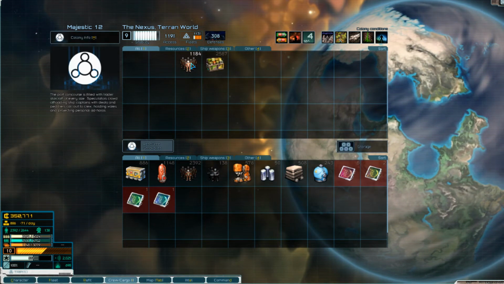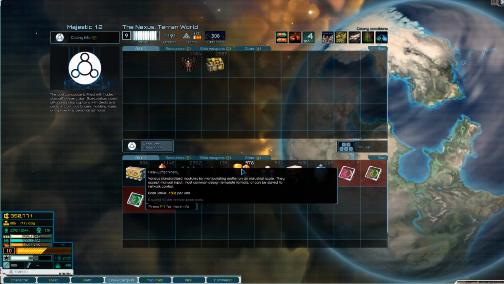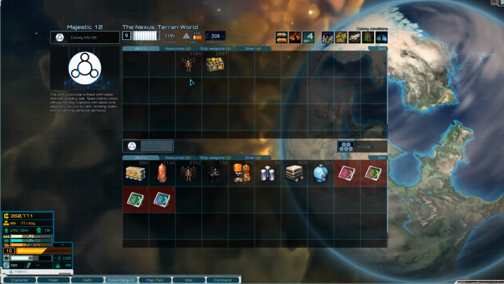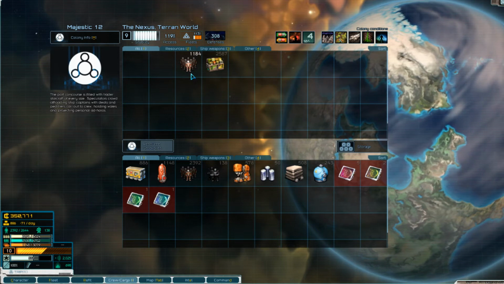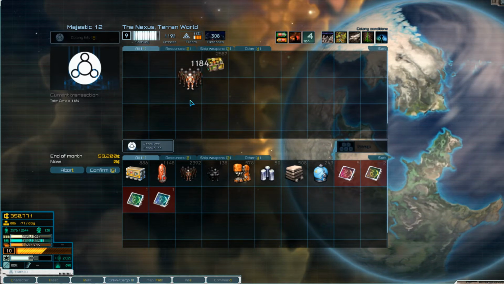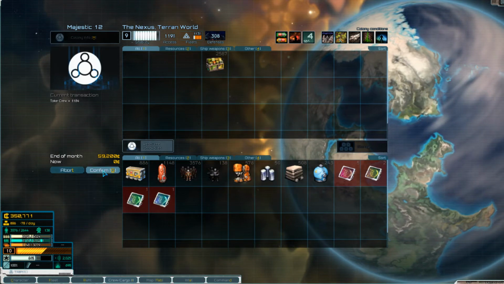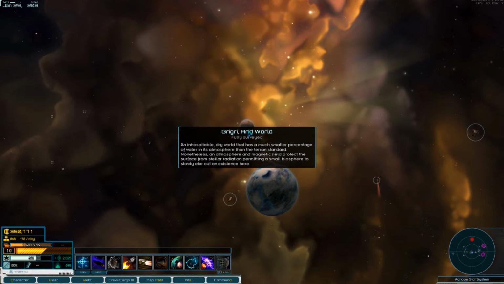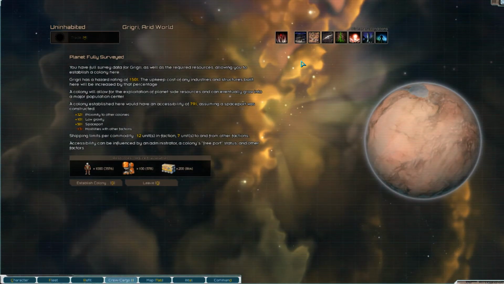Actually, what I'm thinking is we have enough machinery, we have enough supplies, and there's 1,000 crew sitting right here. And there's a planet right next door that needs colonizing. So why don't we just take these 1,000 people and put them over on the other planet? Let's do that. Hello, Grigri. I know you're not as good as my main colony, but you're right next to it, so I would like to make you an actual planet.